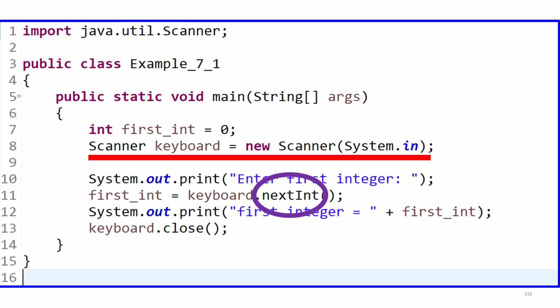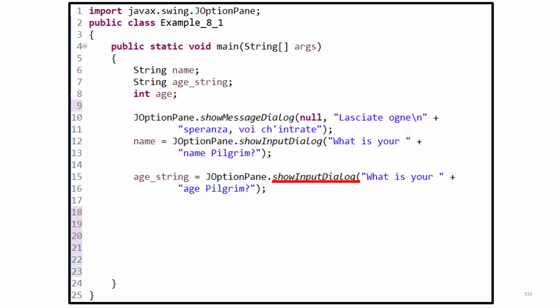Now, here's the core of our current problem. showInputDialog, a method of the JOptionPane class, doesn't work that way. It does not convert the user's entry from a string to an integer.